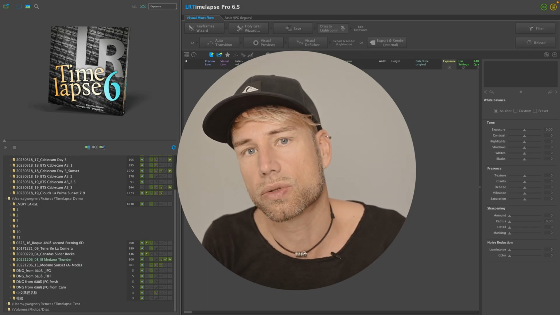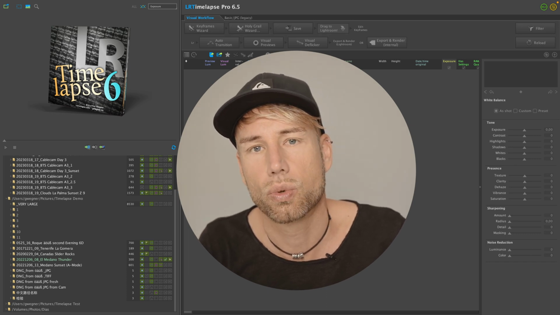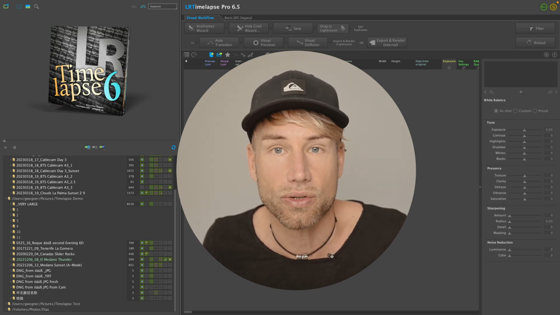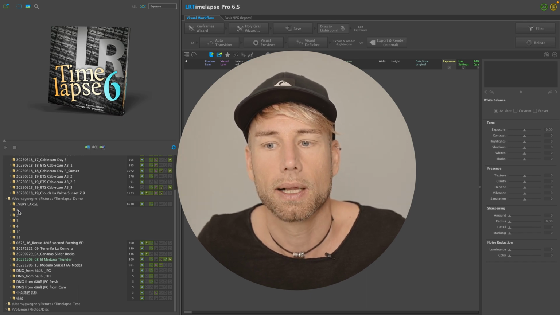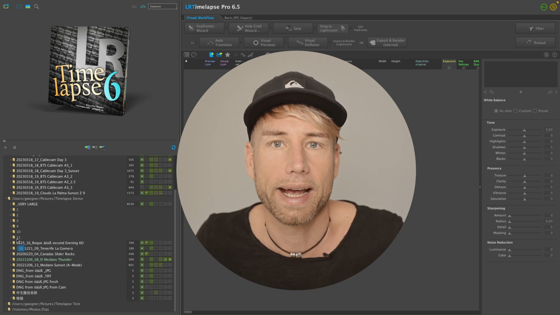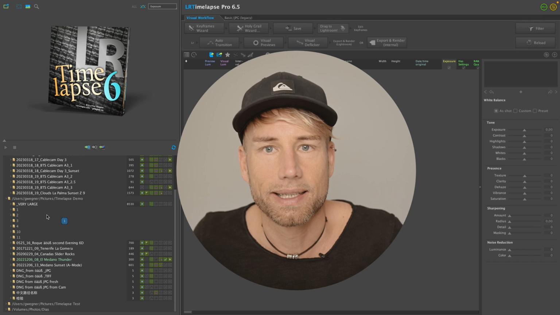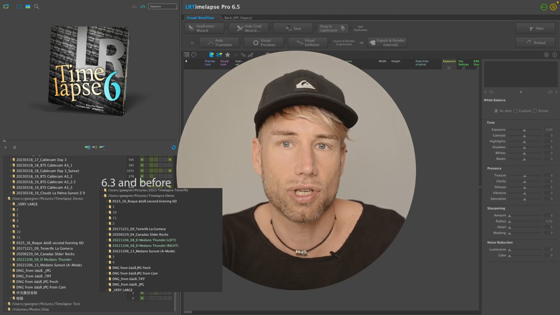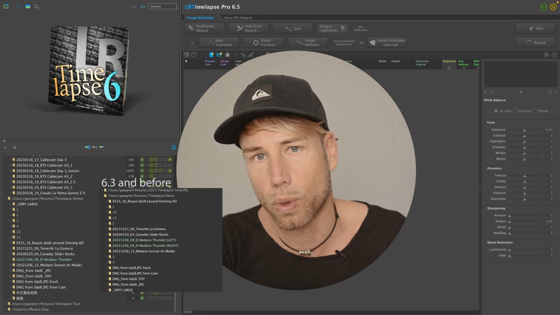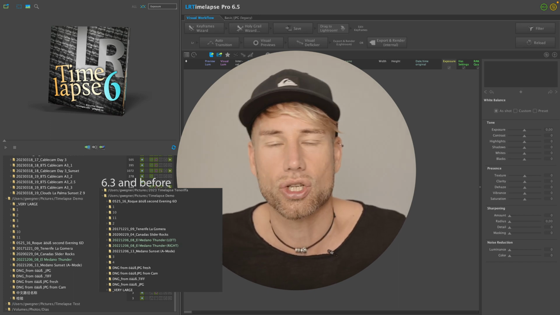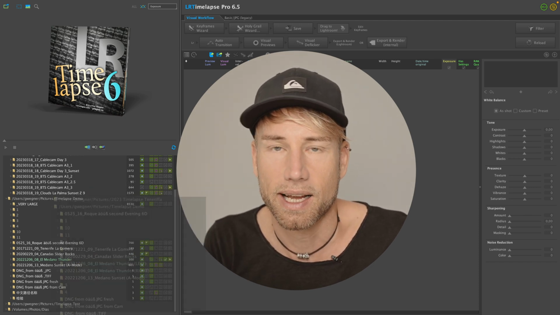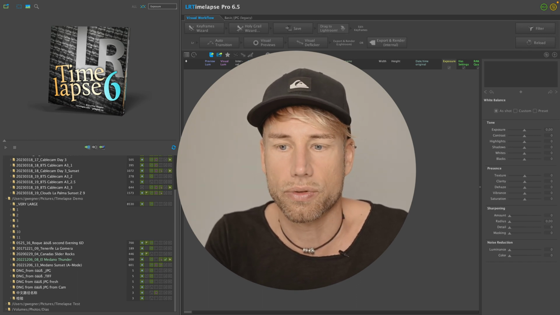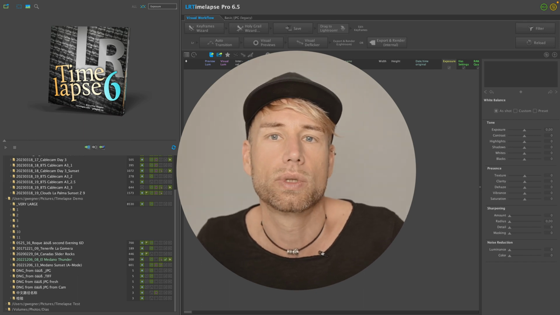Another user request was to change the sort mechanism in LRTimelapse to allow a more natural sort, like it is known from Finder, Explorer, and also Lightroom, which would sort numbers, for example, like this: 1, 2, 3, 4, 10, 11, whereas the old ASCII-based text sorting would sort 1 and then 10 and then 2 and 3. From an IT perspective, that had been a correct way of sorting, but it just doesn't match the way people perceive numbers. That's why in the last years, nearly every software and OS changed the sorting to this more natural sort, and now this is also included in LRTimelapse.